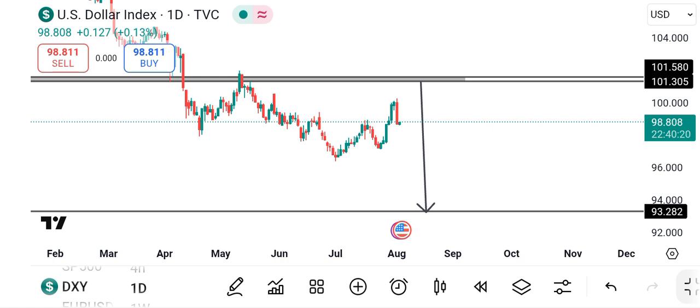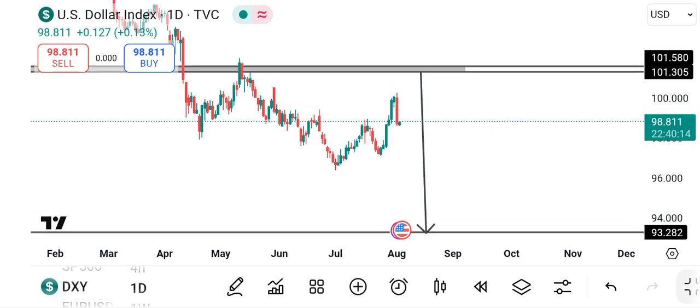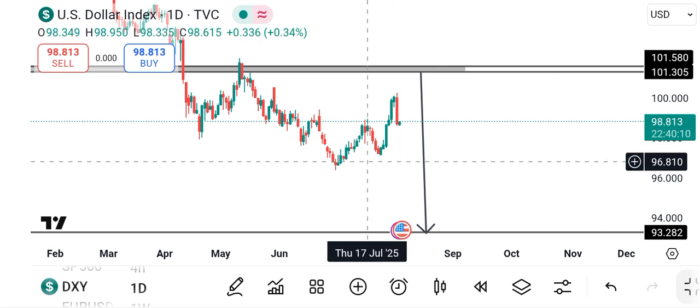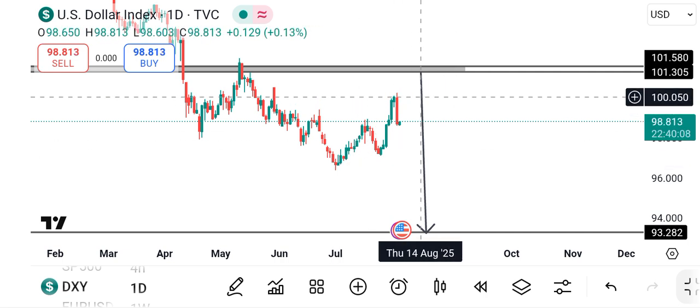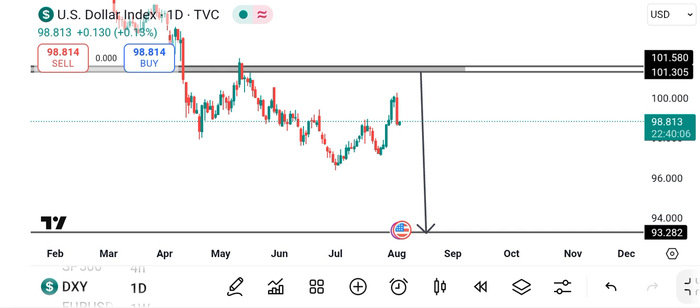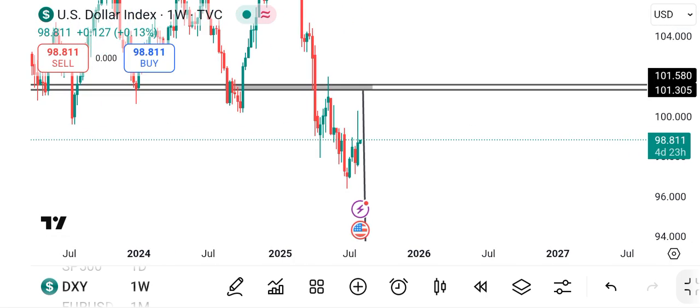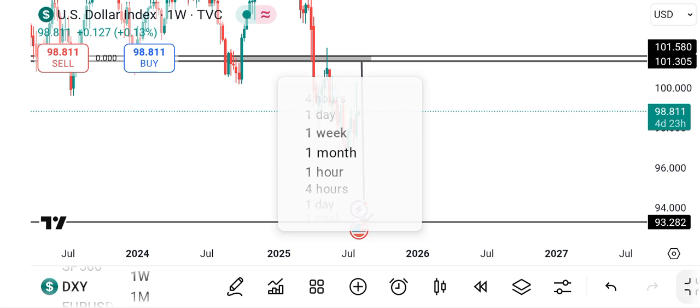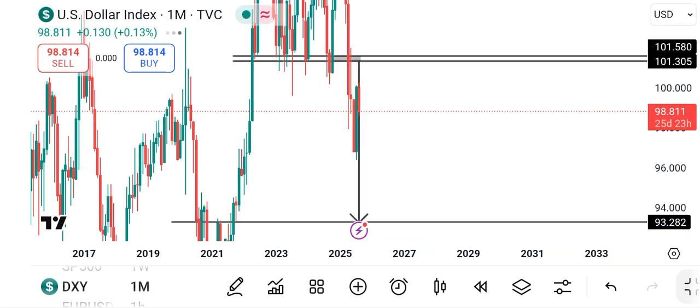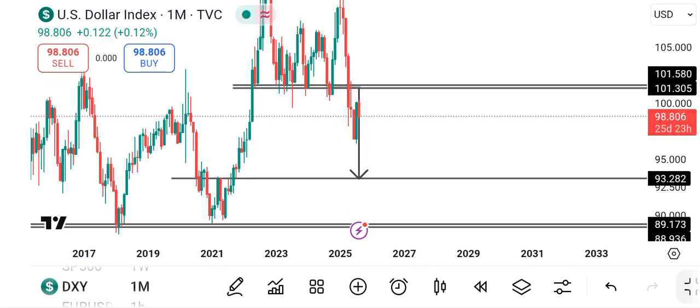When the market went ballistic last week, when the market moved from here up to here, I was just sitting on my hands. I was waiting to see what the market would do next. After that, I went to reanalyze, and I found out that although the trend is still quite intact, we are still in a bearish phase from this monthly and weekly standpoint.